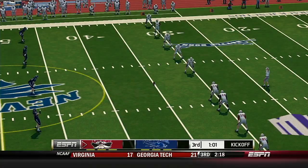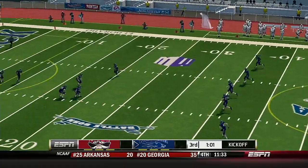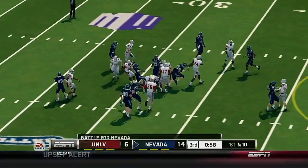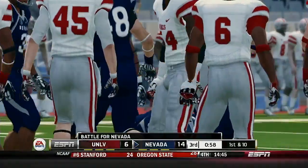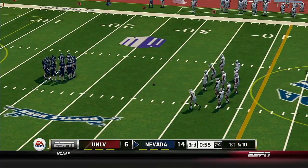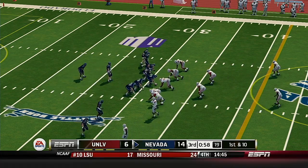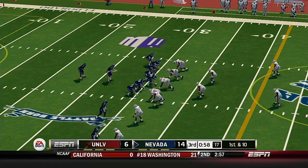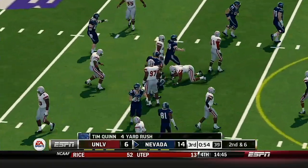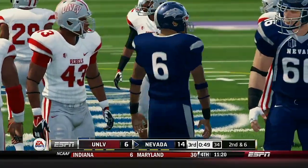Well, if that score holds up, that would be water cooler talk on Monday morning. Everyone's all lined up and ready for the kickoff. Gets out to about the 31. The offense really came up with a nice drive there last time out, and most of those yards came through the air. This defense needs to improve from front to back. The line needs to put more pressure on the quarterback, and the defensive backs need to stick it to these receivers with tighter coverage. That makes it 2nd and 6.